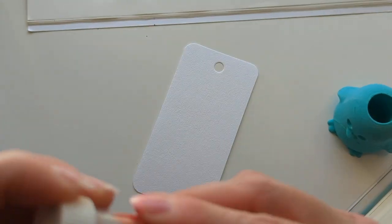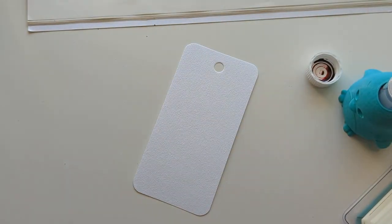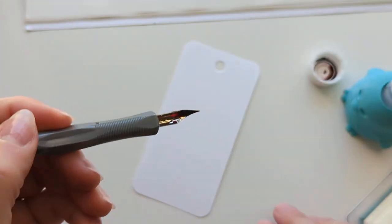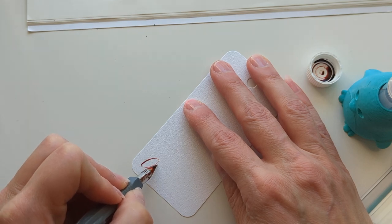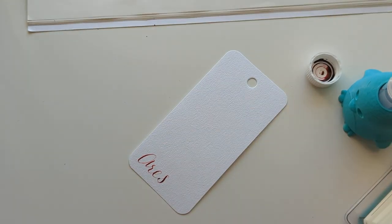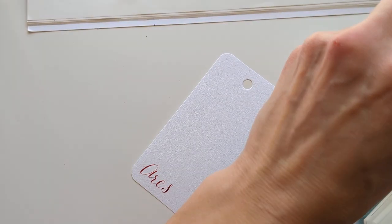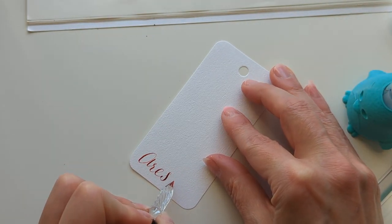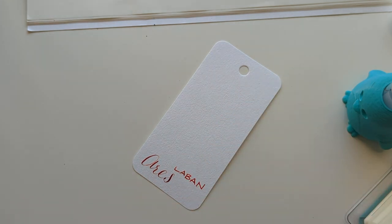Okay, next up, there's a lot riding on you, little one. Laban Aries. Show me that fire. Or blood. God of War. Kind of want to draw something there, but let's be real, Maria. I'm not an artist. It's not the right space for a flourish. I could write it here. No, I always write it above. Laban. Let's go.